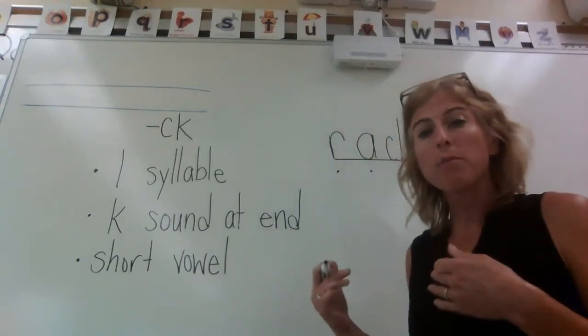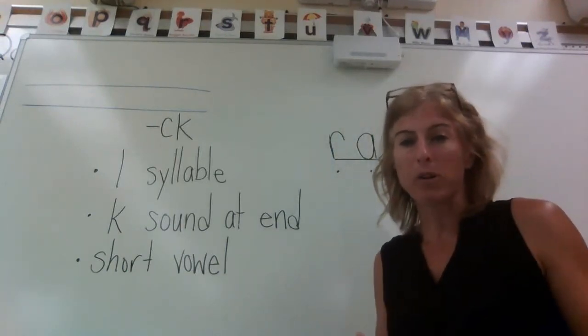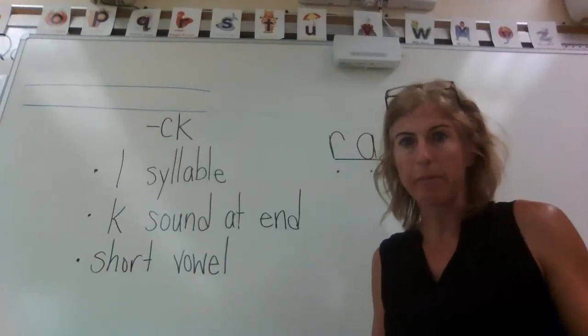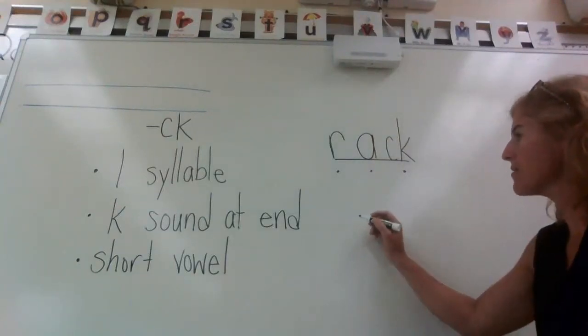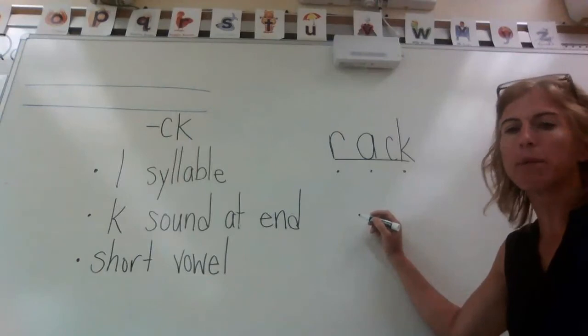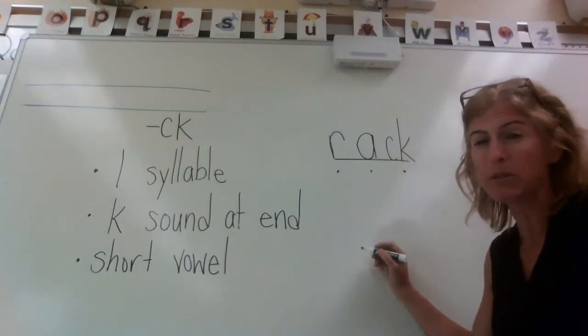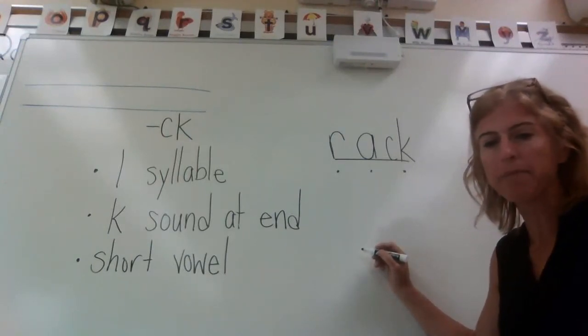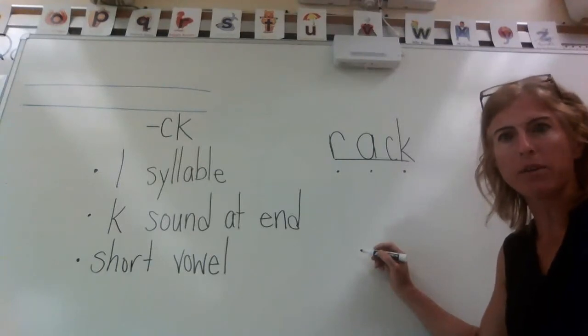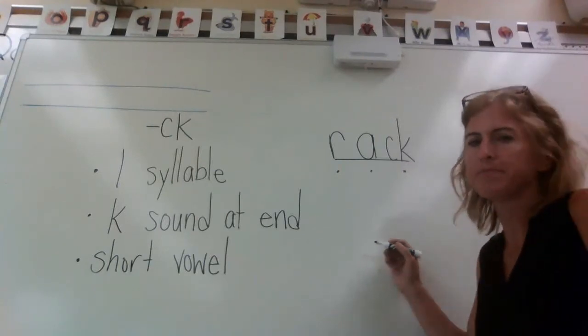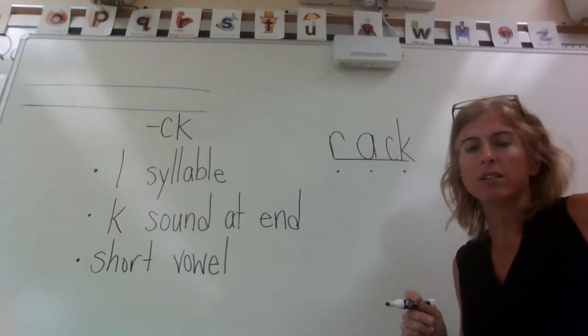Let's do a couple more and then I'm going to explain what I want you to do for your activity today. All right, so how about some that we maybe don't know how to spell the middle sound because we haven't gone over it yet? But let's go over some of them anyway. So if I have the word dock, D-A-K.